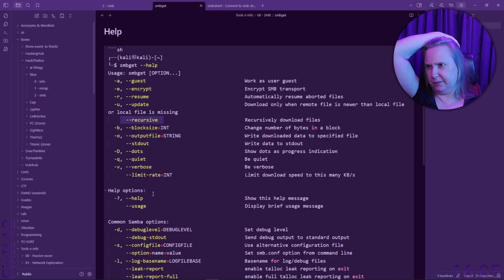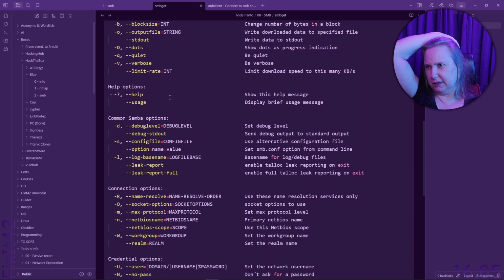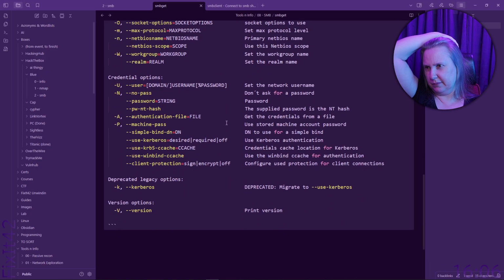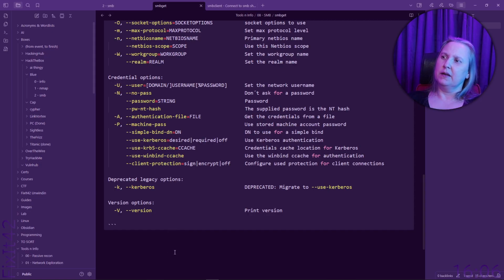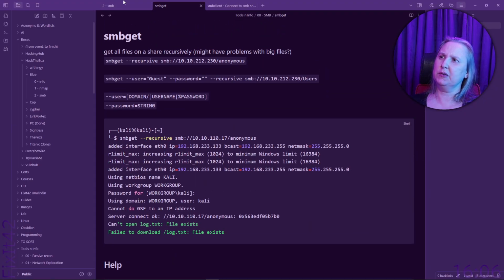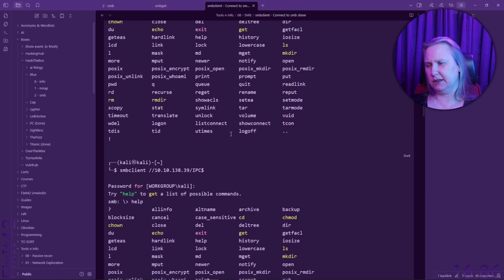Recursive. Isn't it? Can't you do this with SMB? No, I'm not SMB get. I'm supposed to be on client. That's why.